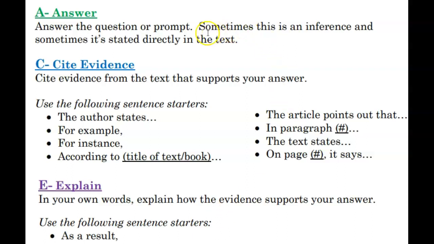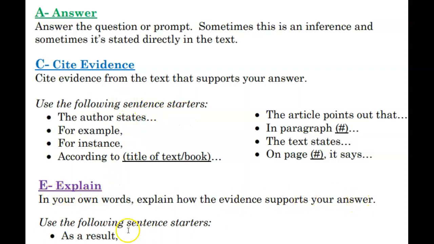And that also goes for the answer. So it says here, answer the question or prompt. Here they're not looking for you to always give a direct statement. There might be a sentence or a line that gives you the answer, but the question may mean you have to do an inference, and when you do an inference, that means it's going to be in your own words. Okay? So a lot of answers are inference answers, and then you have to give your own words for the answer. When you cite in the text, you can cite directly from the text, but you must explain it in your own words.